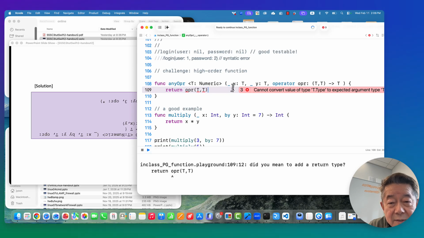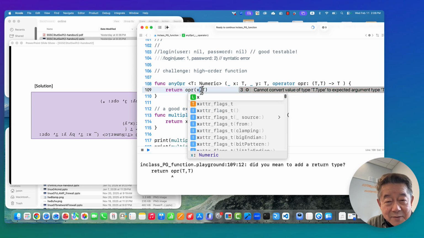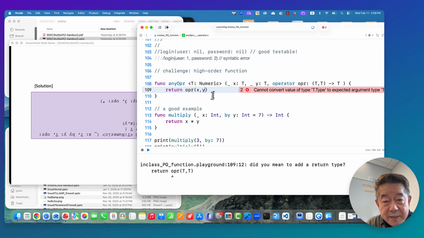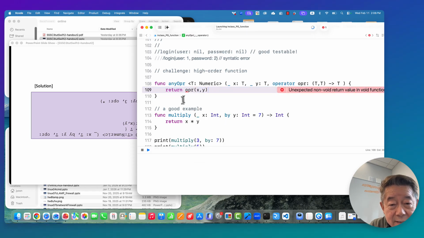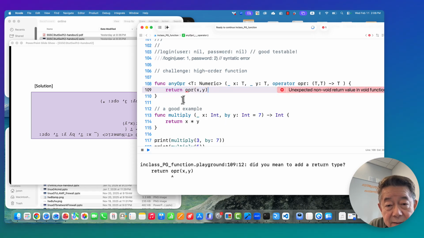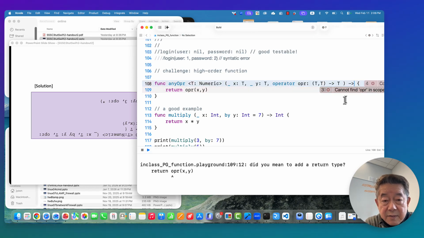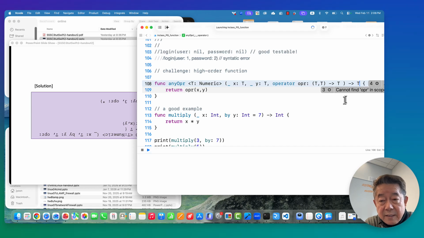Oh yeah, this is the internal variable. Thank you. So x and y are internal variables. It should return like this. Unexpected. Oh yeah, the entire thing should have a return type. Again, that is T.